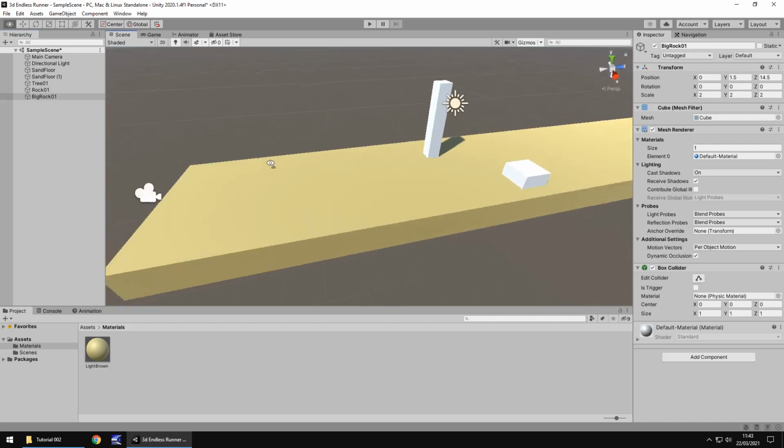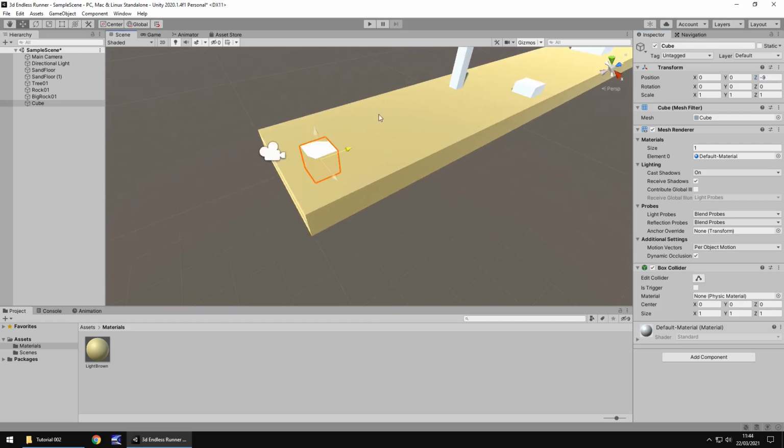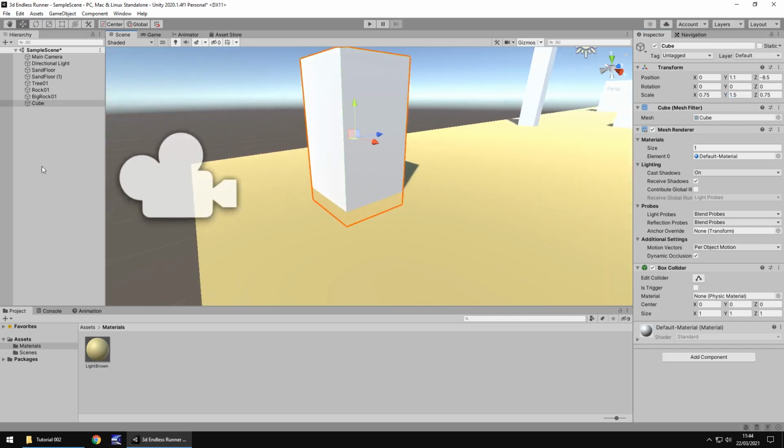So the last thing that I want to do is add in another cube, which is actually going to be the player. So game object, and let's have 3D object, cube. Once again, let's 0, 0, 0. And the player is going to start over here. So let's have him start roughly about there. And I want this player to be probably 2 tall by 0.5 on the X, and maybe that's too small. Maybe 0.75 and 0.75. Might still be too tall, so maybe 1.5. Okay, I think that should do.